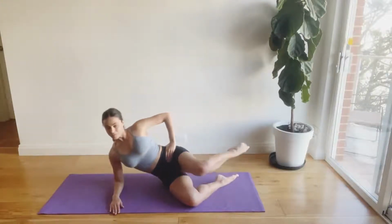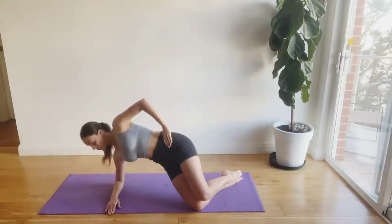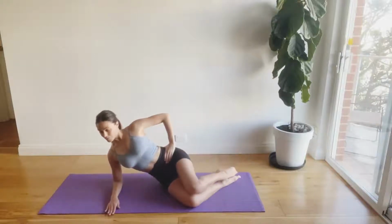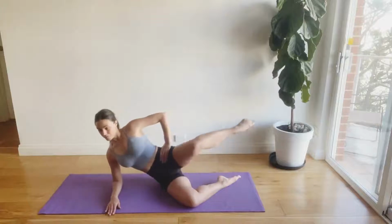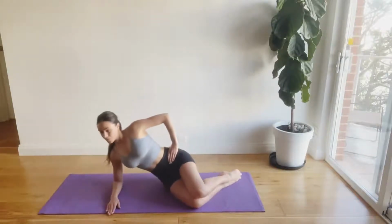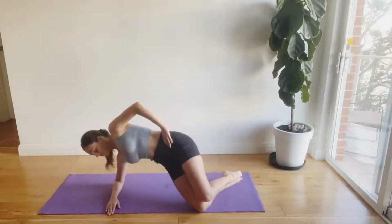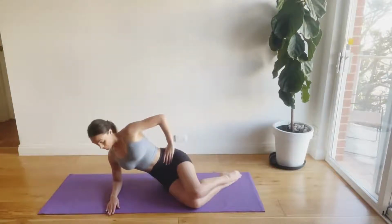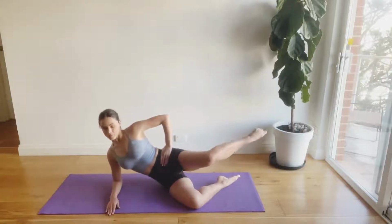Inhale, exhale, lift that top leg. So you want to really cinch into the side of the waist here, keeping the legs nice and stacked. And as we come back down to mat, that top leg lifts with that activation of our glute. Let's use the breath to drive the hips high, pressing the floor away. In just a moment, we're going to get ready to extend that top leg out nice and long.